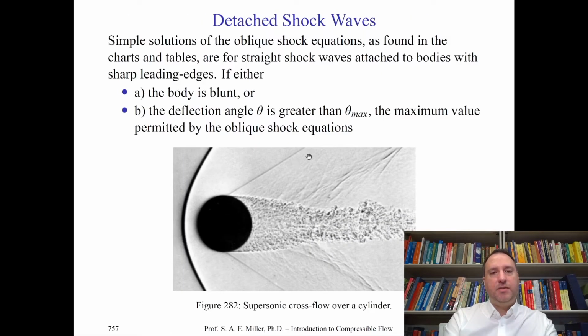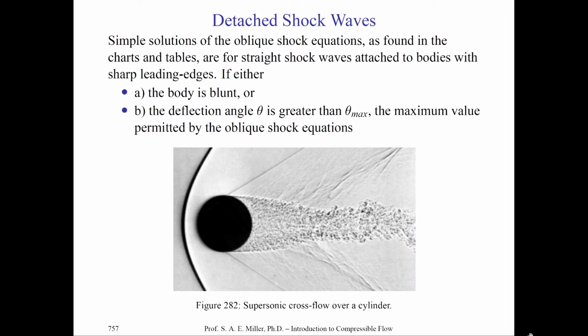And then we see another shock wave where the flow is separating off the cylinder here just before the turbulent wake. And once again, we get all these types of supersonic flow phenomena downstream of this weaker oblique shock, which is attached to the vehicle, unlike the oblique shock, which is the bow shock in this case in front of the vehicle. Indeed, simple solutions of the shock equations exist, as we found previously in our charts and tables and equations, and it's very straightforward to find them if, of course, they're planar and attached.